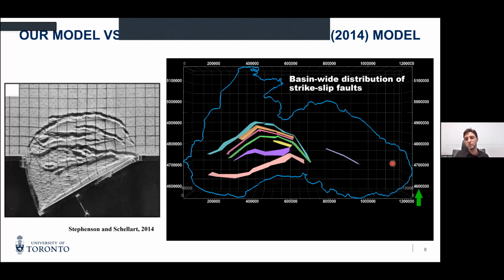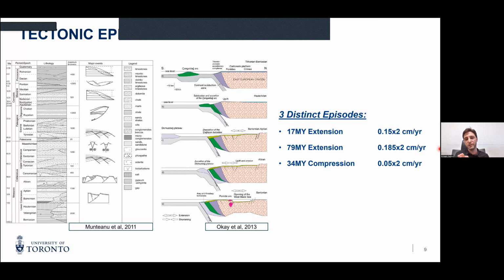So we decided to go on with this in the third part of our study to create a 3D model, which I won't be showing today, unfortunately, because it's still in the making. But we decided to open the Black Sea as one basin with a hinge to the east in our computational 3D models. During the time when we are building our 2D models, we focused mostly on the kinematics, as well as a little bit on the viscosity and plasticity of the upper and lower crust.